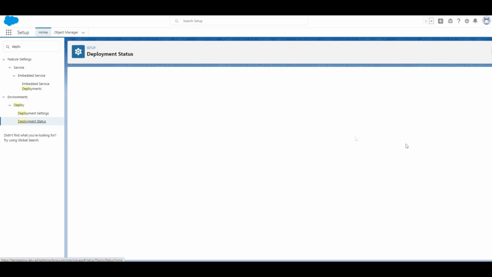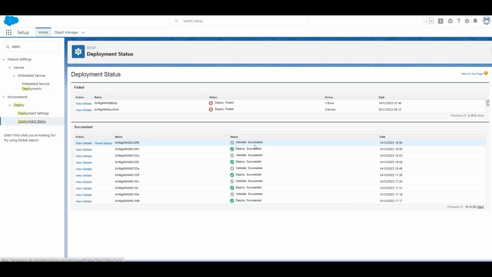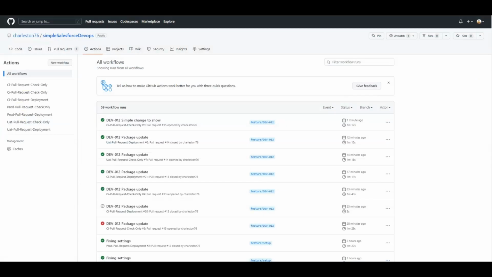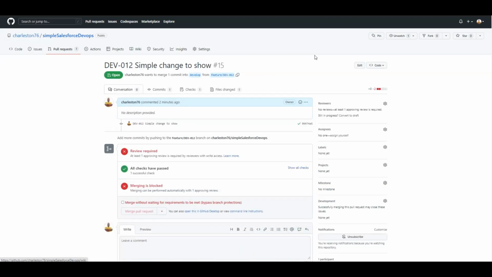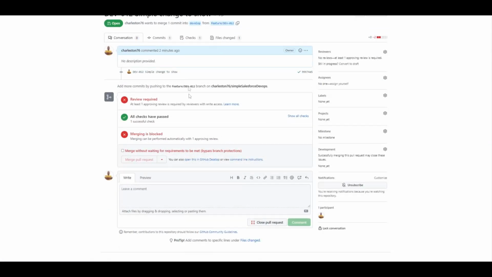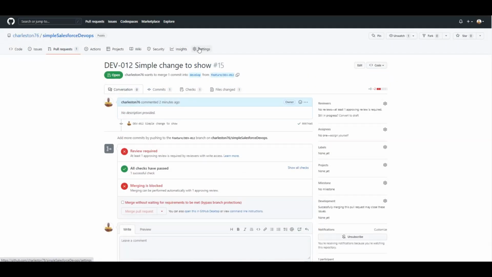Let me update here. And the validation will be successful. If the validation was fine, you can go back to your pull request. In this environment there is only me, but in the real world we will have other guys to do the approval. And it will definitely work much better when you apply the necessary configurations to have approvals and validations. For example, I have configured the branches here in settings.